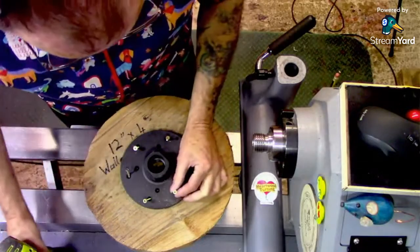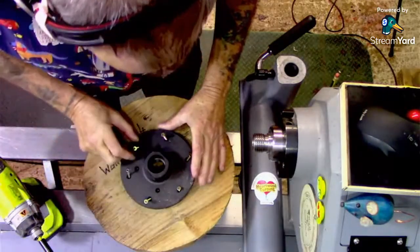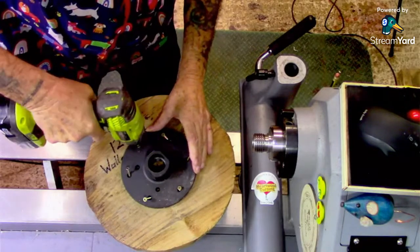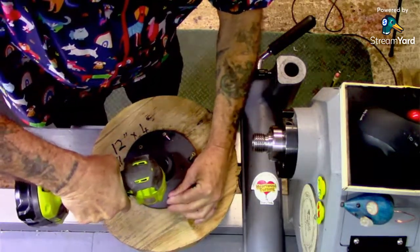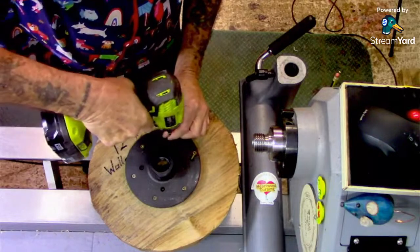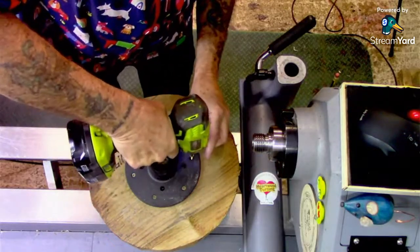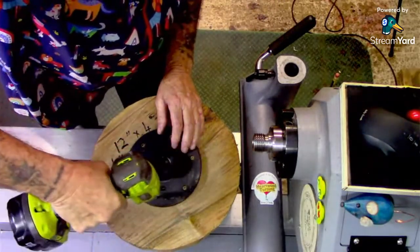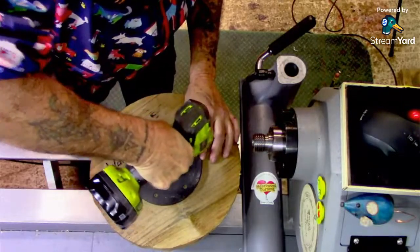Let me just kind of line that up there as best I can, and we'll stick that in just kind of loose. Go to the opposite side and do the same thing. The only thing about using a big faceplate ring is that it kind of limits the size of edge or rim you have on your bowl — it's got to be slimmer than that. I'll just give you a quick tighten-up. There we go, that's that in.